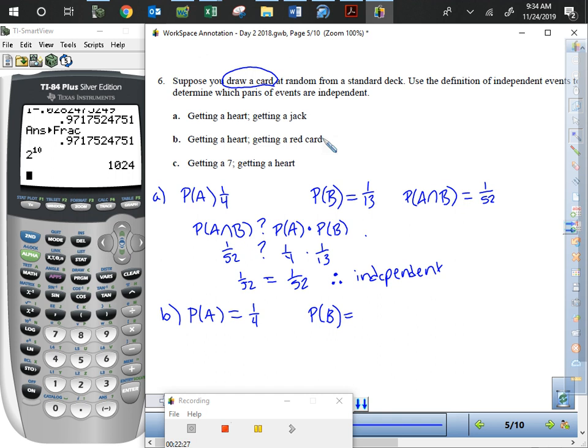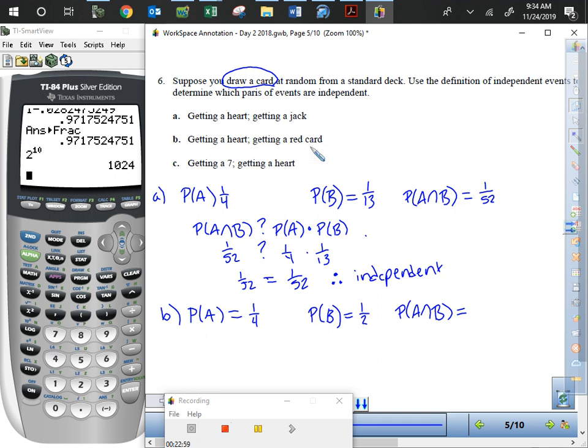If we think about the number of suits that are red, it's both hearts and diamonds, so it's 2 out of 4. If we think about the total number of cards, it's 26 out of 52. Either way, we're reducing to 1/2. All right. But then if we think about the intersection, A and B, we want to think about all of the hearts that are red cards. So what is all hearts and red cards?